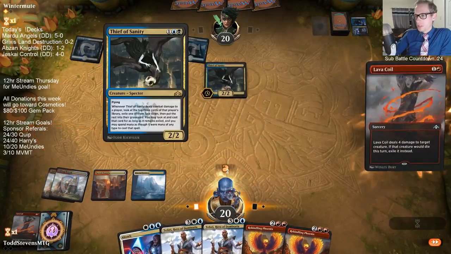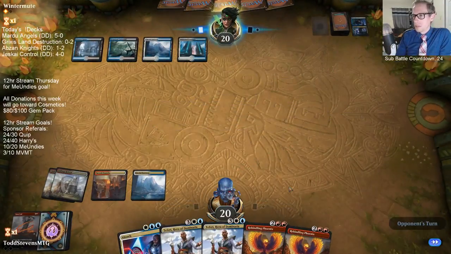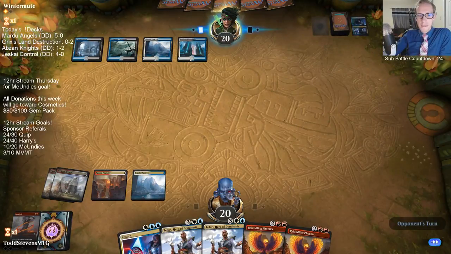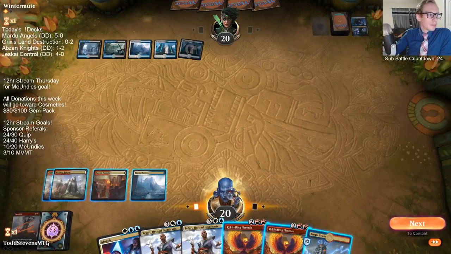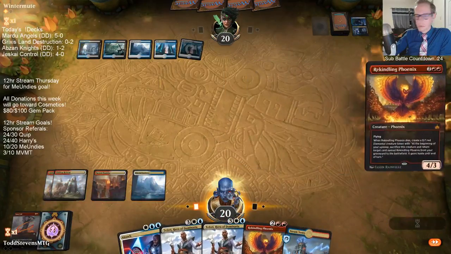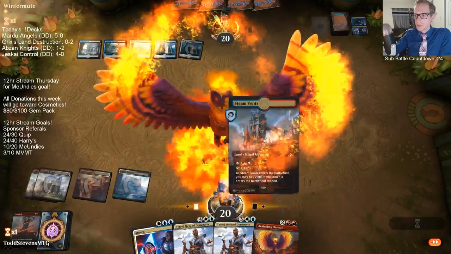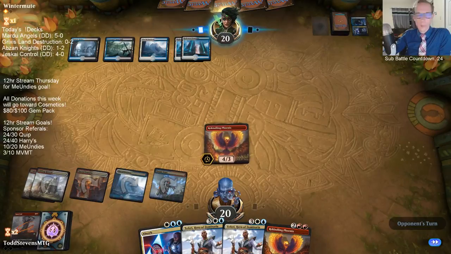I just think it's safest just to kill these things in case they do have removal for Phoenix. It's kind of likely they have negate for Teferi, but not as much for Phoenix, so playing that.